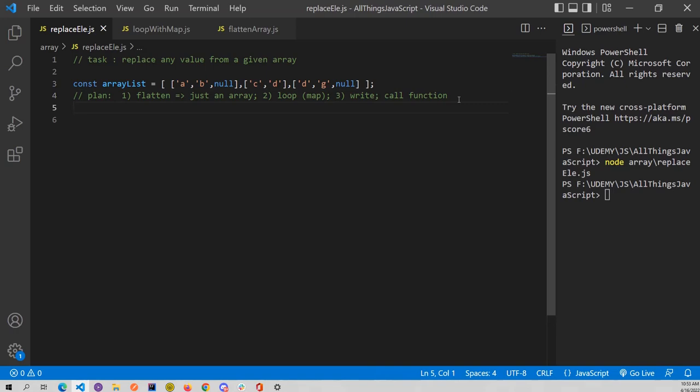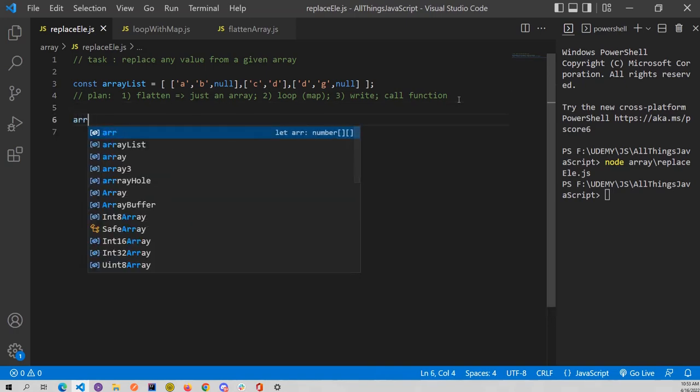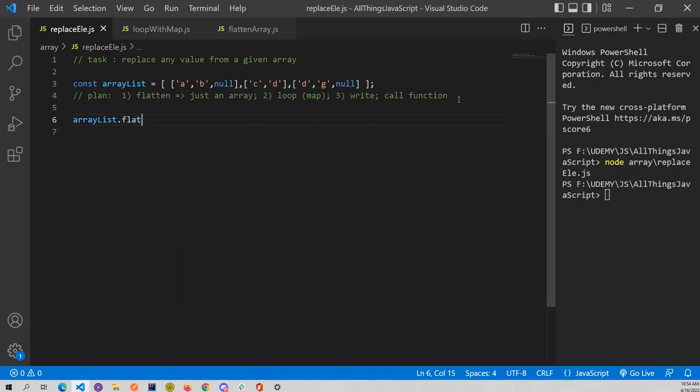We flatten the array first. arrayList.flat is a method, therefore we put that. And then we have to save this in a variable, let's say flatArray.